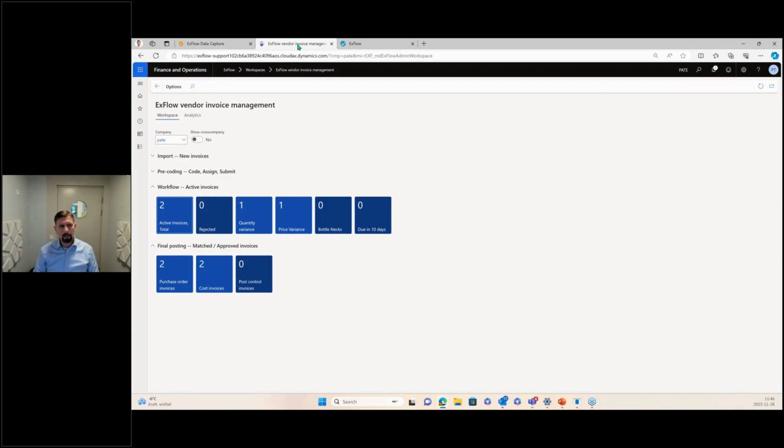Now I'm back in the purchase ledger team, and I will refresh this one, and we see that we have 1 active invoice, and the rest of the invoices have been manually approved now, and have joined the automatically approved invoices. So we see that we have 2 purchase order invoices ready for final posting, 2 cost invoices ready for final posting, but we do have 1 invoice of the 5 original invoices.